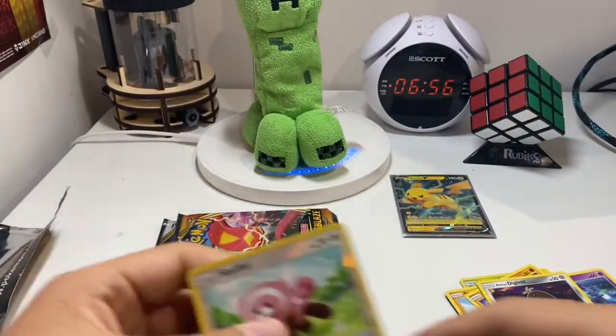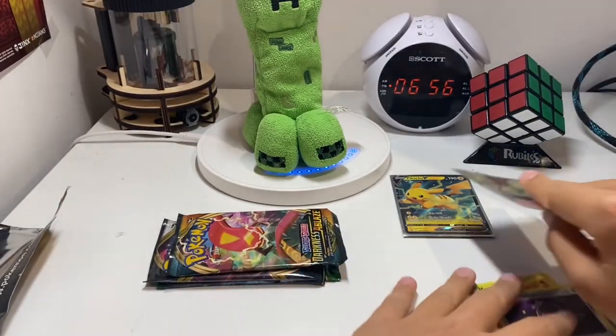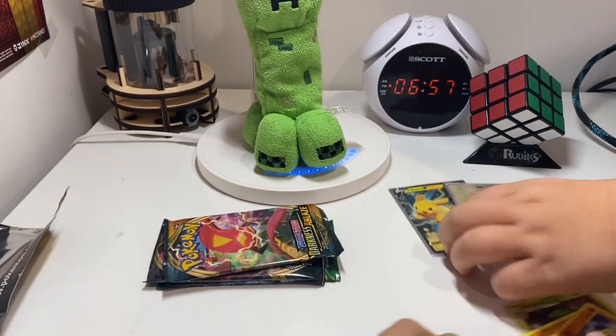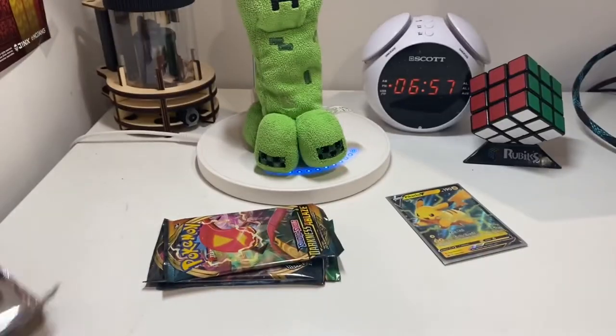There was one more remaining, but I do not know what it is. I think it was this. Alright, well, we're gonna be putting that beside all our rares. Oh my gosh, bro. It is the first pack. Yeah, dude. Oh my god. Oh, guys, look at the shine. Bro, just look at the beauty.